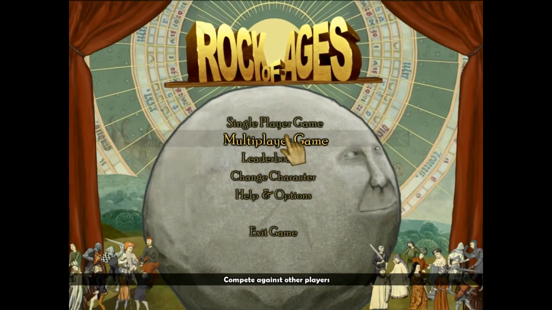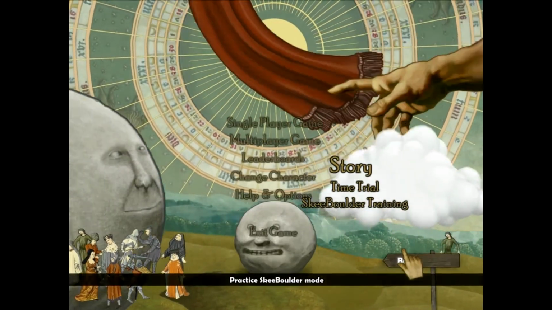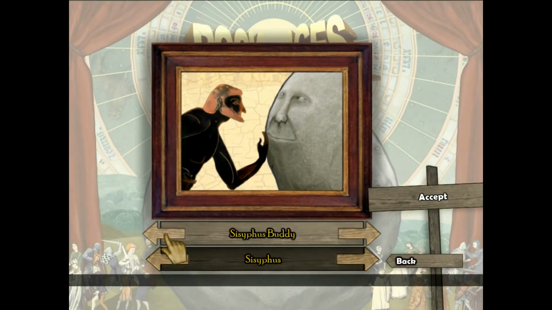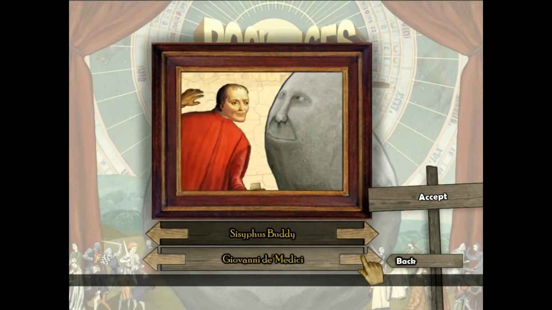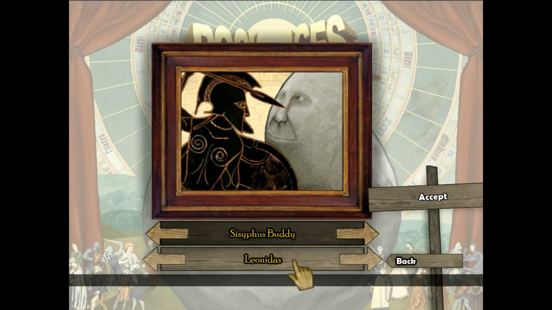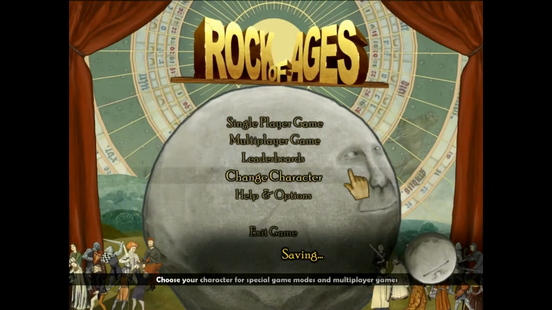There's a distinct number of periods as well. I don't want to show off too much of this game. I don't want to ruin it for you, but yeah, you can change your character. There's a bunch of different boulders. I normally go with just standard Sisyphus, buddy, and there's a whole bunch of characters ranging from all sorts of different places. I stick with Sisyphus because, again, a feel for the guy.